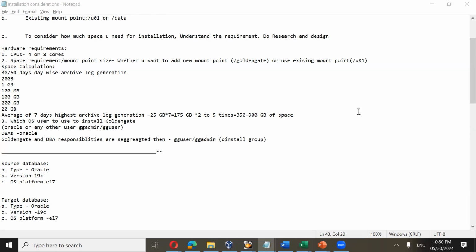Okay? Yes, Ashish, got it. Ashish, one question. In the integrated extract, logminer will capture both committed and uncommitted transactions, and it will send them to the extract process. Then the extract process will decide to take only the committed transactions and write them to the local trail. How will that be?